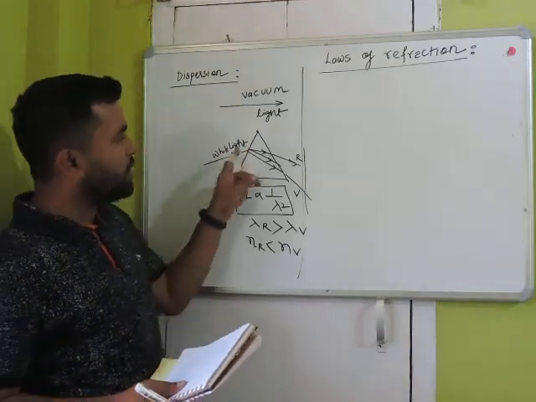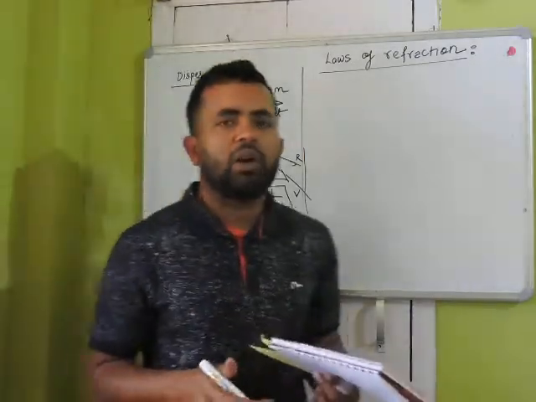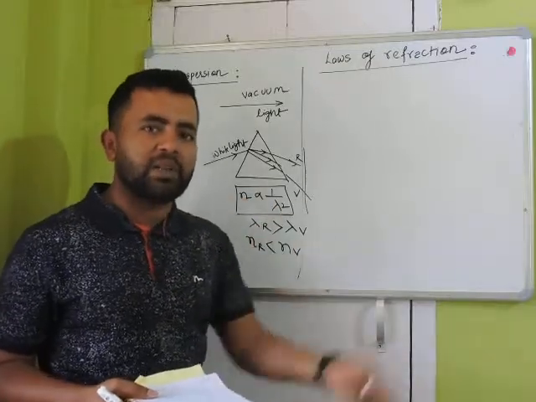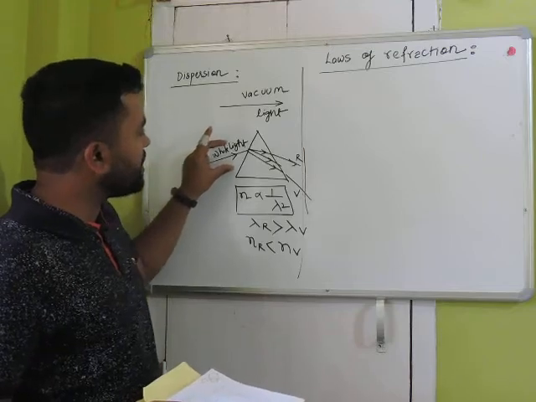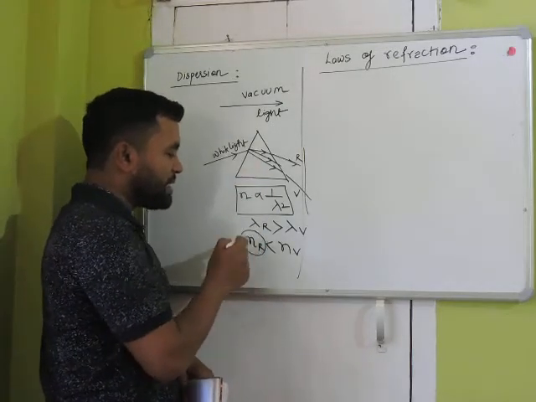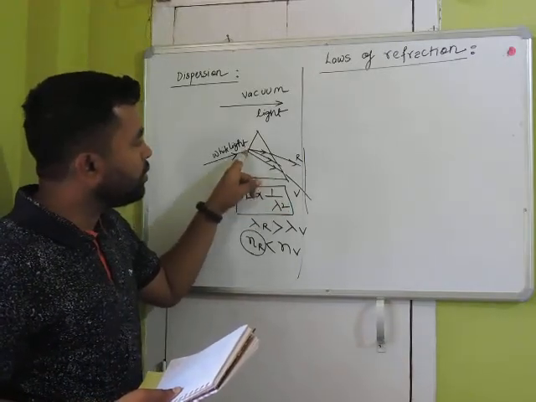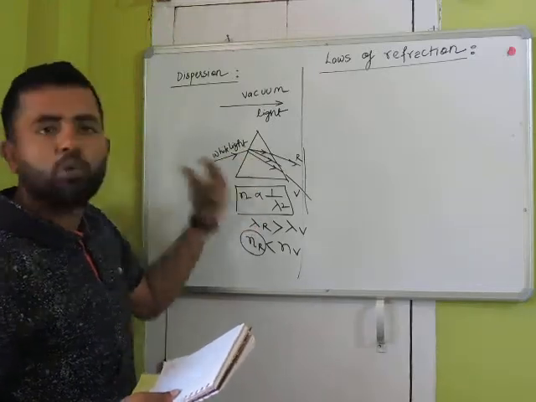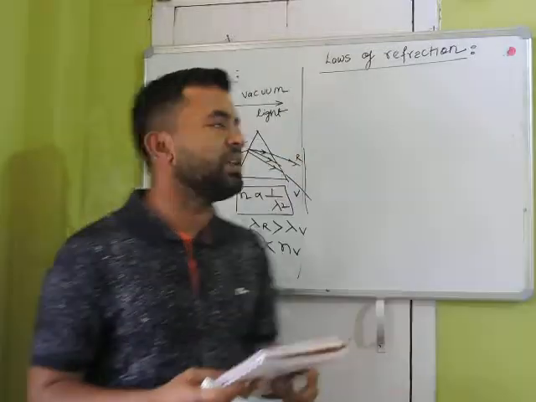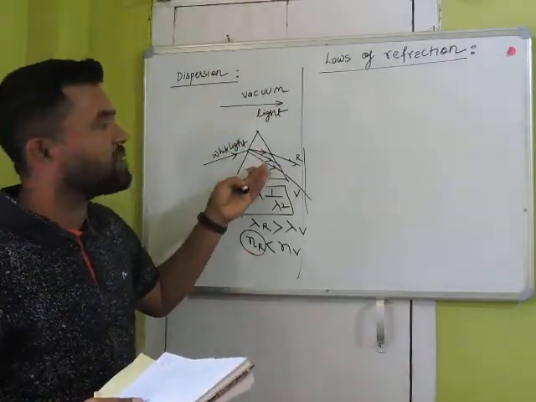So refractive index leads to what is called dispersion. Why does red light reach here and violet reach here? Dispersion is a phenomenon of all waves, in which the more the wavelength, the more the speed of the light in the dispersive medium. Outside in air, all the wavelengths travel at the same speed. As light encounters the glass, red feels less refractive index, so it travels fastest, and that's why it reaches here. Violet moves slowest. So inside this medium, the more the wavelength, the more the speed. That is called dispersion. This is only valid inside a dispersive medium like glass. In vacuum there will be no dispersion.